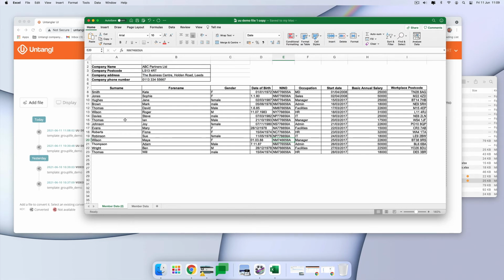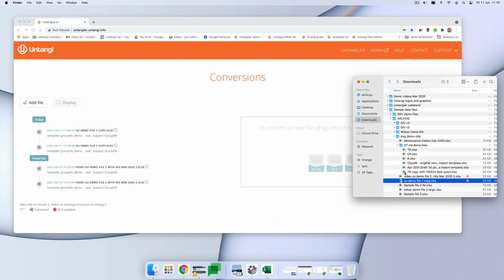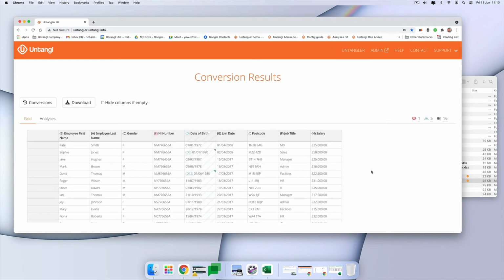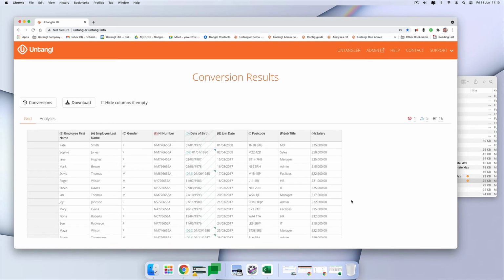As you can see, the column headings aren't the same as the ones we want in our output, and the column orders aren't the same. And actually, the data also starts at row 7, so it also needs to isolate the data block and then convert it. But I don't need to do anything manually. I'm just showing you that as an example. What I do need to do is to find the file and just drop it into Untangler, and it whirs away and very quickly does the conversion.